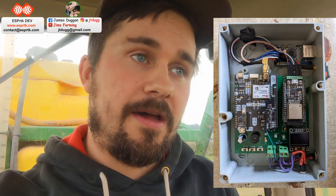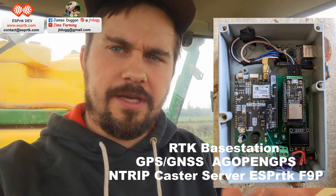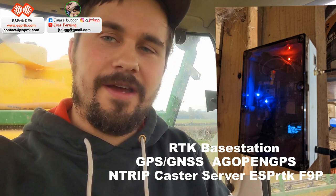So I thought it might be a good opportunity now just to run you through my OpenAg auto steer setup. One project which I've been working on the last few weeks through lambing is an RTK base station. I now have that up and running, and I'll show you a bit of the progression of that, and also give you an in-depth look at how I've got my auto steer set up. It's not quite there, I just need a bit more time, and hopefully I'll tidy it up as time goes on, but it's one of those things, it works, I can get on with it.